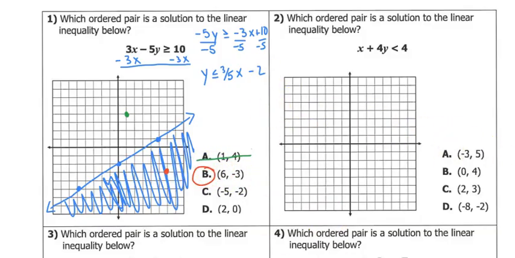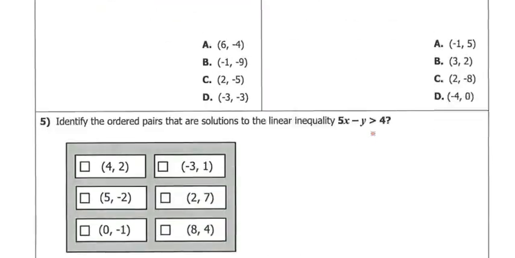All right, we're going to do the rest of the points just because. Negative 5, negative 2, so negative 1, 2, 3, 4, 5, negative 2. That is not in my shaded area, so that is not a solution. And then (2, 0) is right there, and that again is not in my shaded area. Okay, we can do the exact same thing with systems of inequalities.